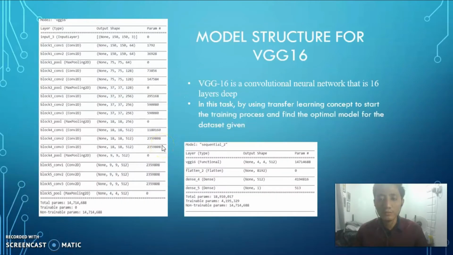So this is the model structure for VGG16. VGG16 is a convolutional neural network that is 16 layers deep. In this task, we use the transfer learning concept to start the training process and find the optimal model for the dataset given. The dataset given is the can and the 1.5 liter bottle.